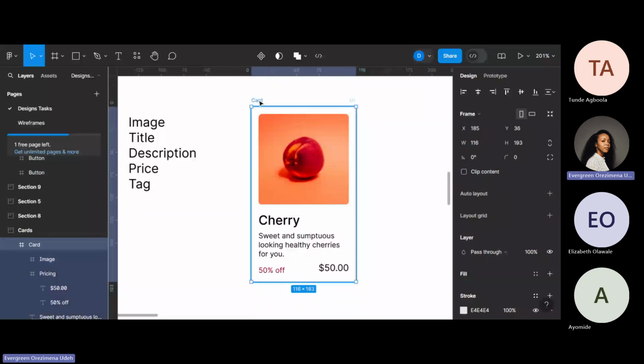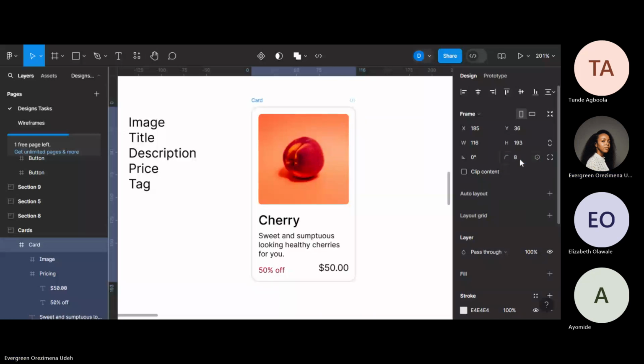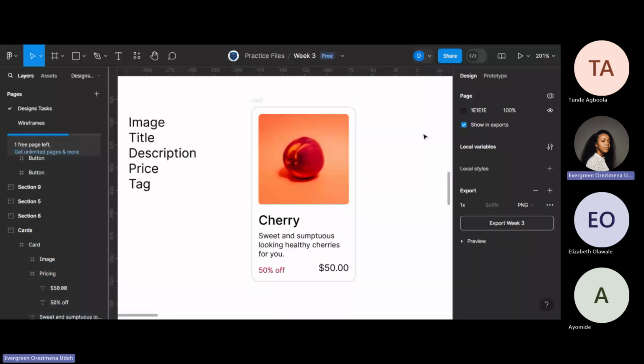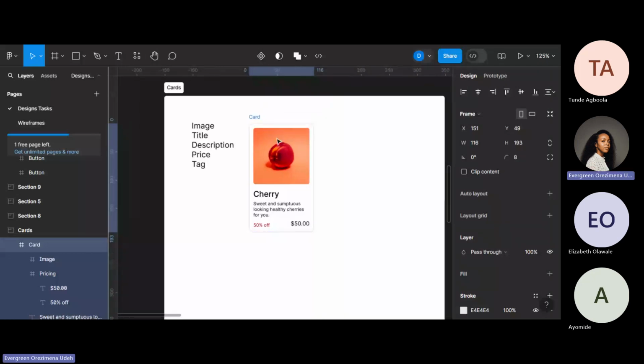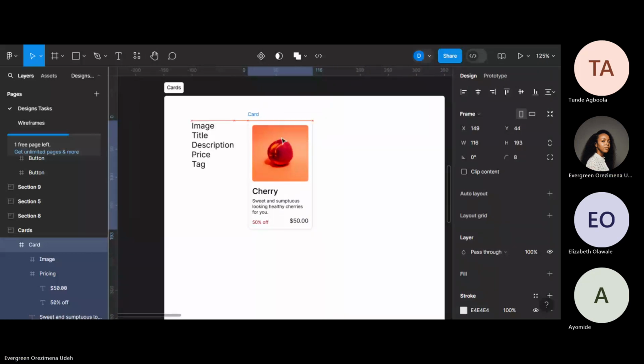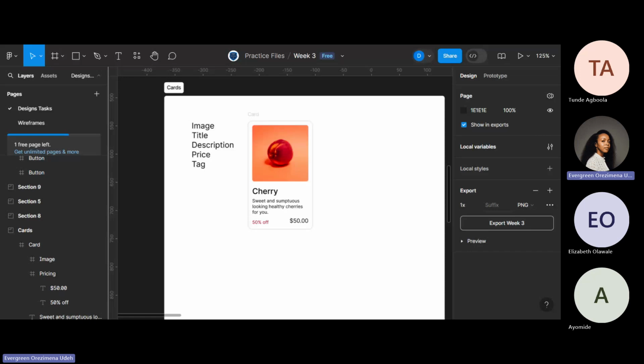It looks more natural that way. So let's make this corner radius 8. So here we are. This is our card. It has the basics of the card basically.